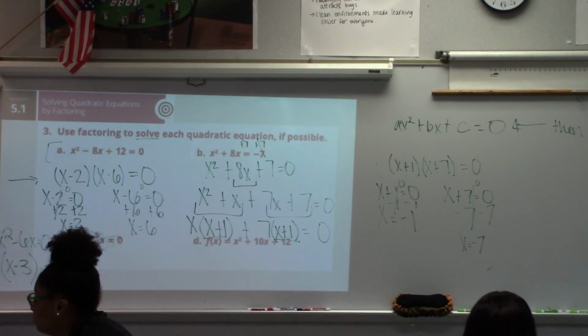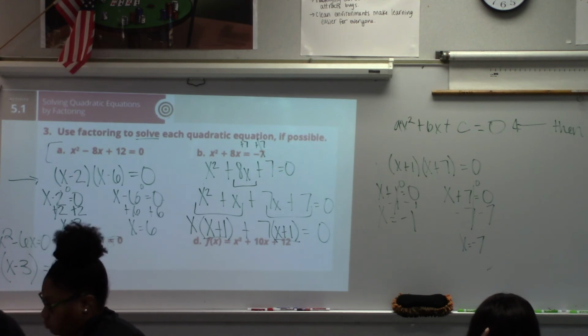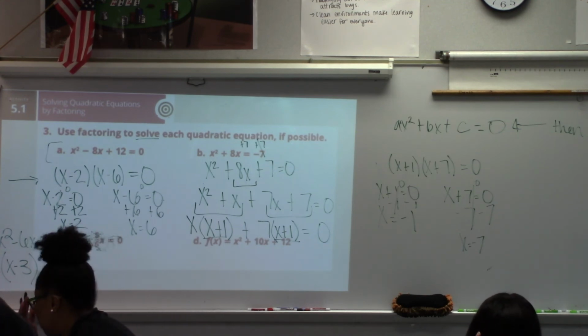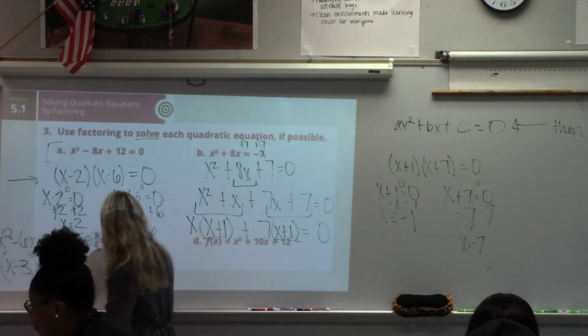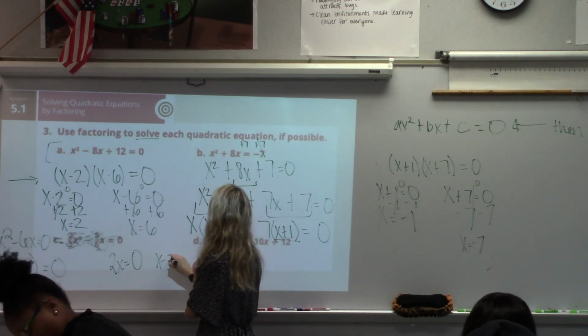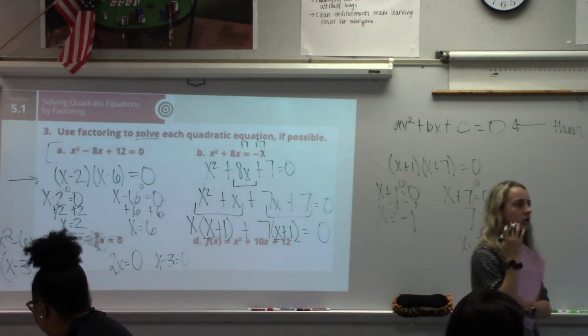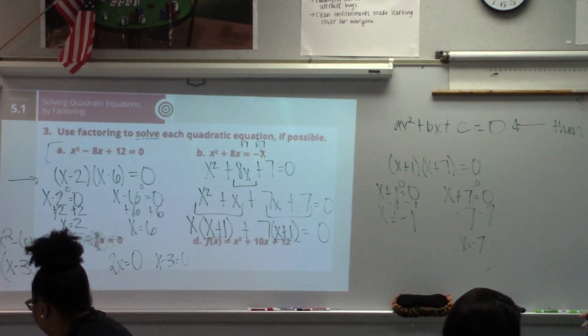Okay, then, so then from here, are we done? Well, I'm not done, Tyrese. I gotta find the zeros. How am I gonna do that? What do I do from here? Okay, so we can set 2x equal to 0, and then x minus 3 equal to 0. So from there, what two zeros do you find?